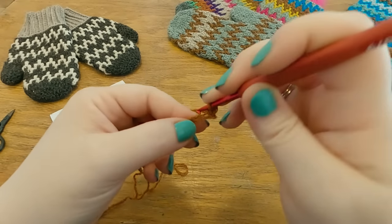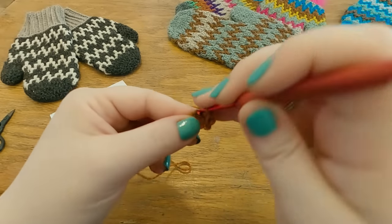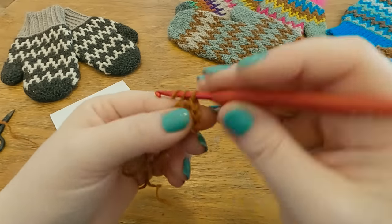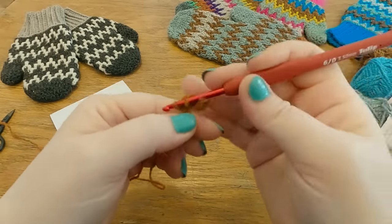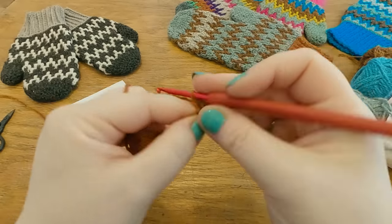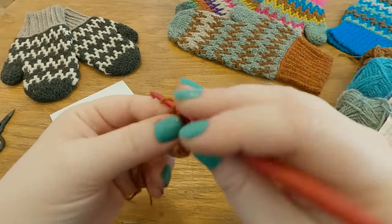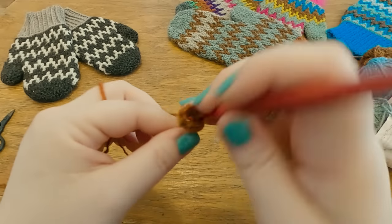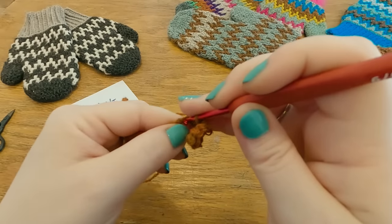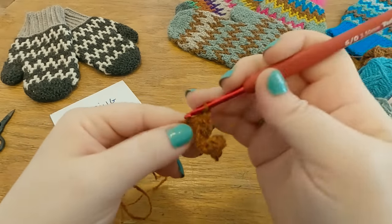The first one, and now we just work one single crochet into each and every stitch, and that's in the first row of the ribbing and all consequent rows of the ribbing. We're working 14 single crochets. Always take care when chaining up for something like this to chain up not too tightly, because the chains sometimes get a little bit small.